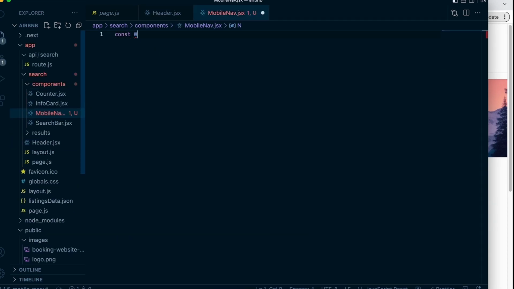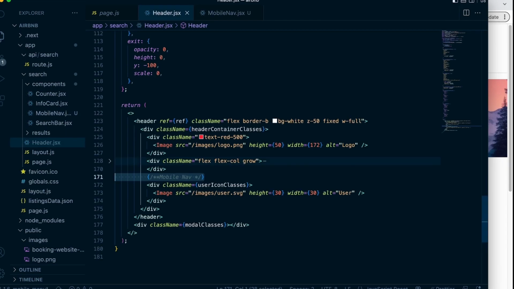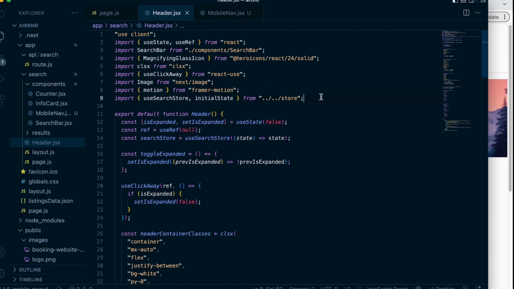For now, I'll create a very simple component and display it only on mobile. That's the first functionality we're going to do. So export default mobile nav. Let's import it into the header.